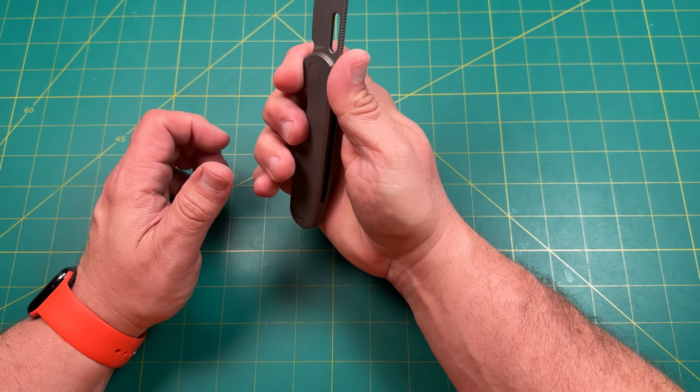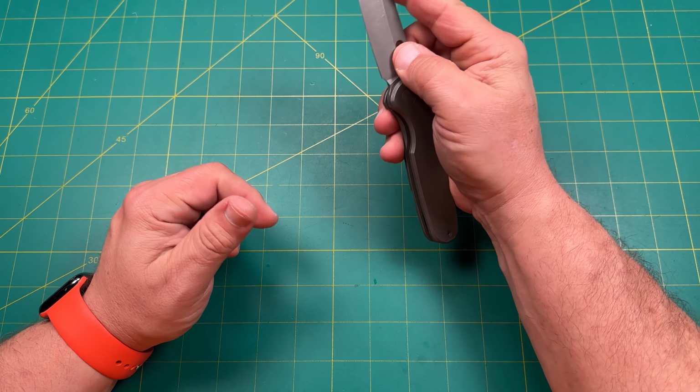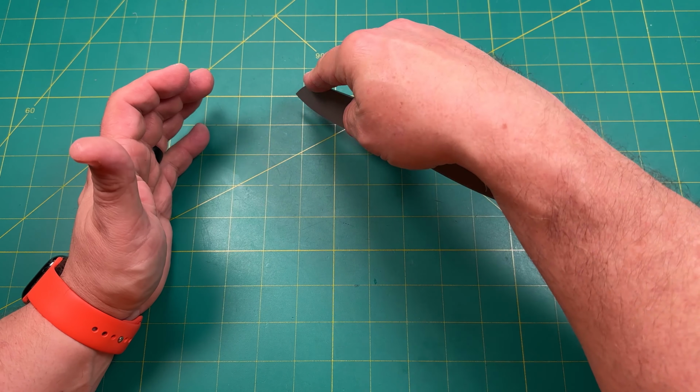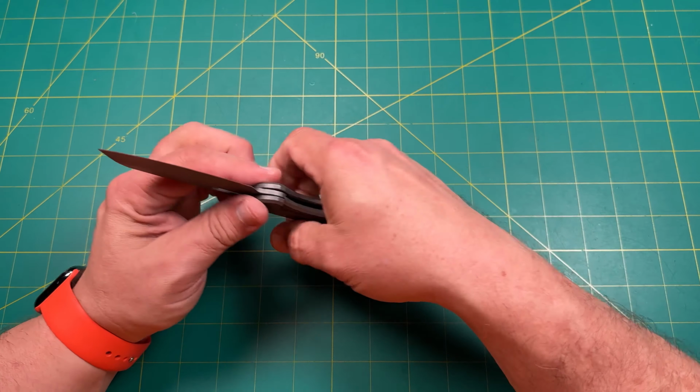This is absolutely a good choke up position. It's not going to get in the way. You can keep your finger locked in here. Works well. It does allow for a nice pinch grip, especially with that sheep's foot and the tip. I think that's really nice. And then the jimping up here allows for a nice push cut, pull cut, really, really well.